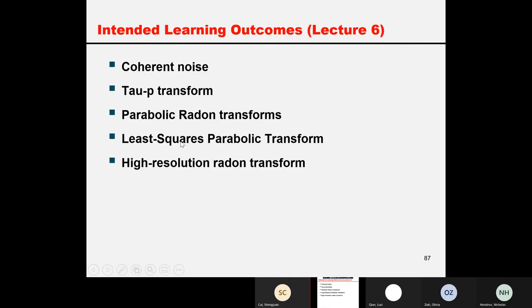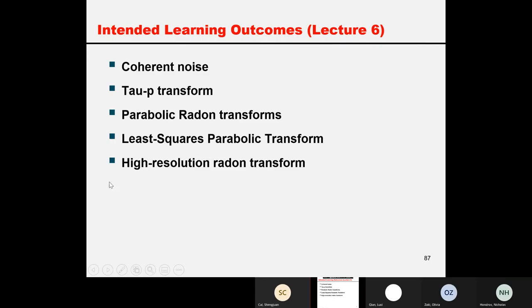In the least squares, we use a stabilization factor, but we also use something called sparseness constraints. The sparseness constraint is a capital lambda, which is a diagonal matrix, but each element in the main diagonal depends on the previous step result. It's not constant. If it were constant, it would be stabilized least squares. It's not fixed, but variable with the previous step, so it iteratively improves the sparseness. In the end we call it the high resolution Radon transform.